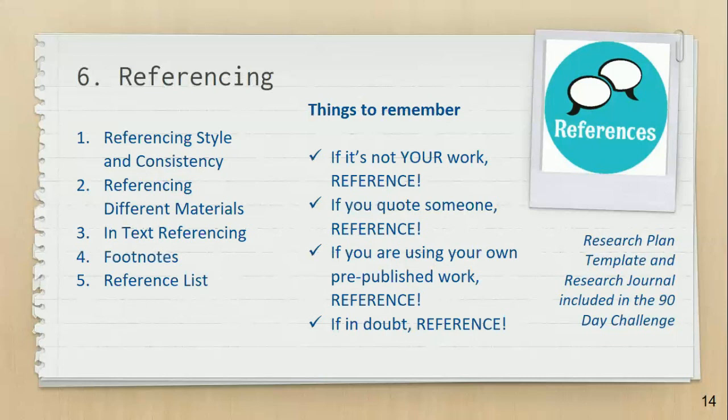Now, once you've got your in-text reference, that's great, but now we need to let people know a bit more about the reference, as in where you found it, where they can find it themselves so that they can do their own research if they wish to. And there's 2 ways you can do this. You can do it as a footnote, or you can do it in the reference list. If you're going to do it as a footnote, you might see sometimes in a book, instead of having the name and the year in the brackets, it'll have just a number 1. And then down the bottom of the page, it'll be 1 and it'll have the full reference. So you can do that. And I recommend that you look at books for this. Definitely have a look at books and see how they're doing it.